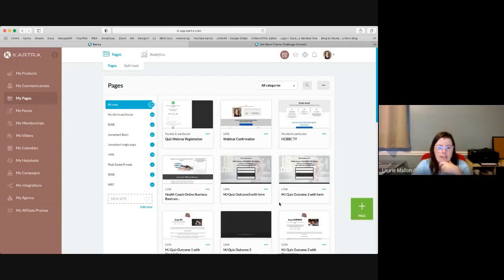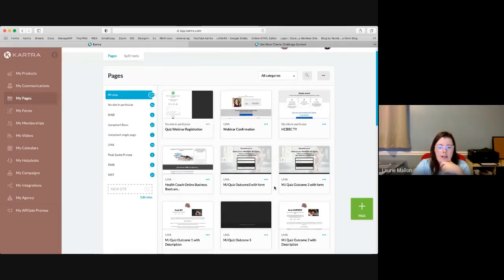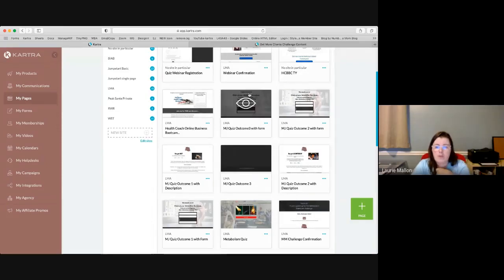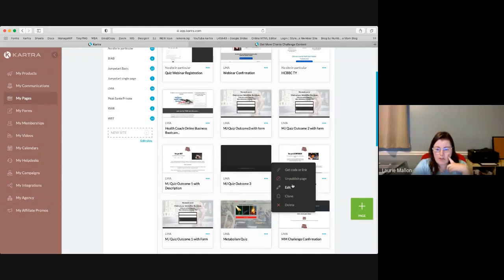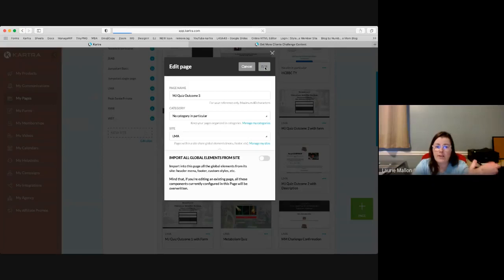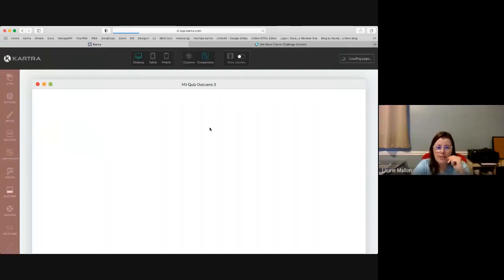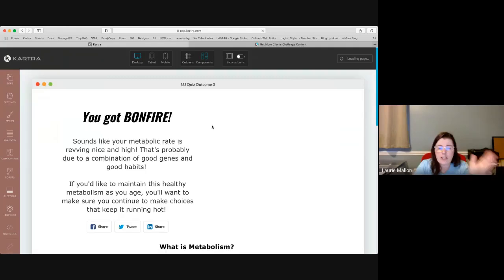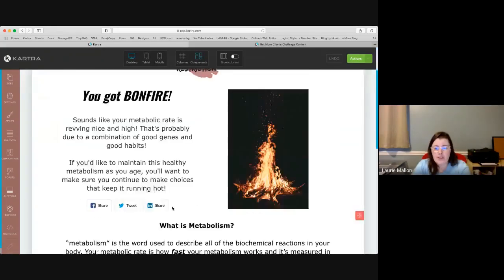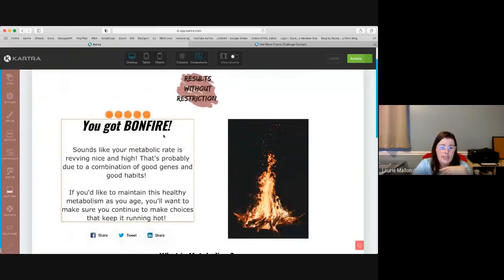So this is actually going to be, we'll say outcome 3 with the form. And then this is going to be your thank you page that I just showed you in the form, right? So every page, every form, once somebody fills in their email address and their name, they go to a confirmation page. This is the confirmation page that they're going to see once they opt in. So to get their results, they need to provide their name and email address, and this is what they're going to see. So they're going to get their results.